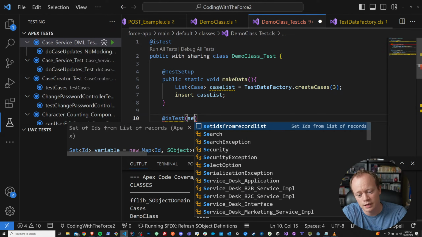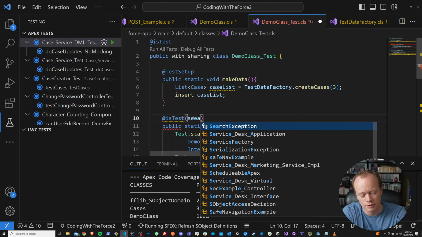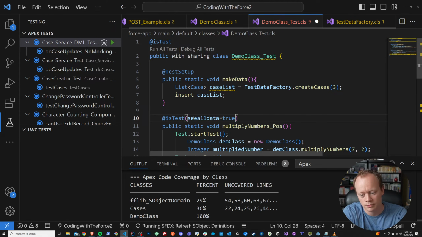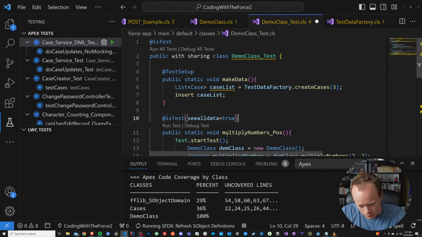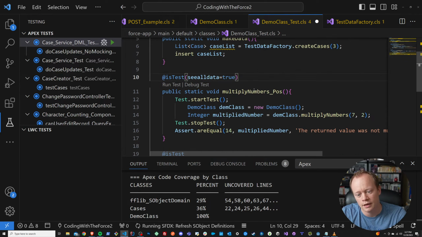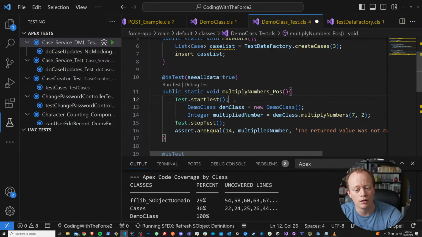The second thing that you can do to generate test data is you can say SeeAllData equals true. And what this means here, SeeAllData equals true, is that now your test method doesn't need to create any test data at all, right?